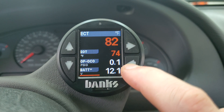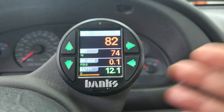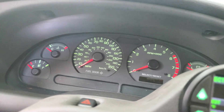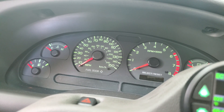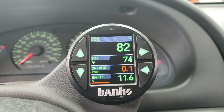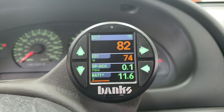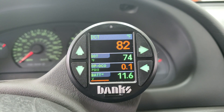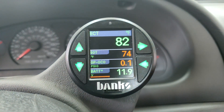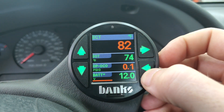Going through the pages — my main screen is the one I pay attention to most. The second screen is essentially a clone of the first, but the main difference is it matches my factory gauges at night. When I turn my headlights on, the factory gauges glow green, and this screen will glow green at night as well. The parameters are blinking right now because the background alert is active — the temperatures are below their normal operating threshold.